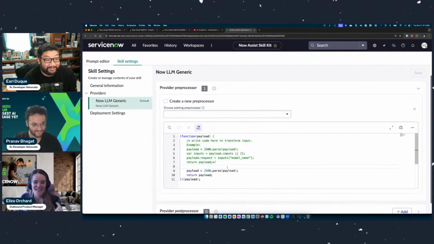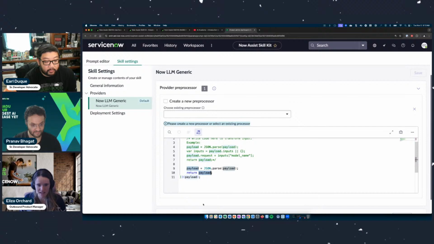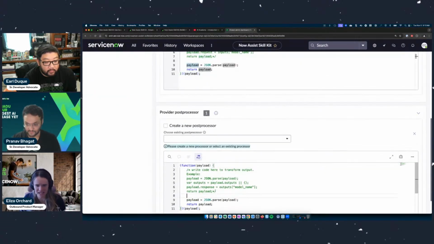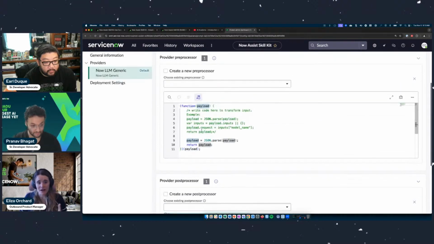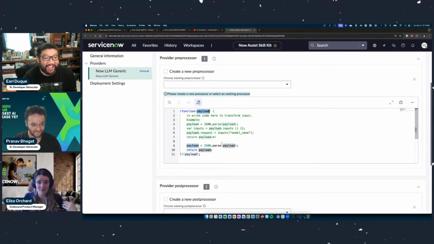So this is where you can actually do that. Let's say you just say, hey, can I pass input to the anonymization service and then return the payload, and that will get sent off to the LLM. And then with the post-processor, you can unmask or de-anonymize your data in that scenario before returning it for use in your instance. We can definitely go out and get an example of how to actually work within here, what this input actually looks like, and try to provide some more support there.